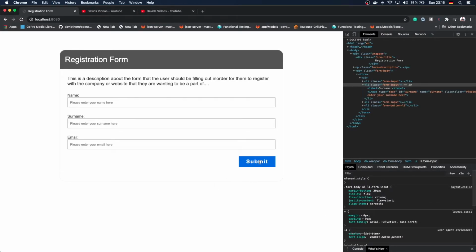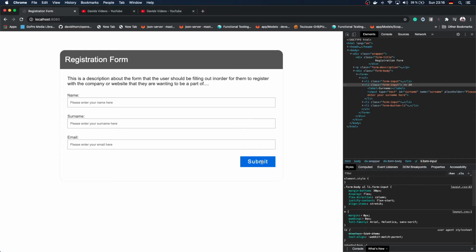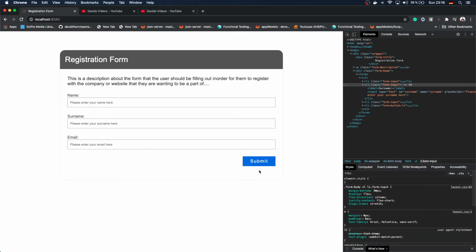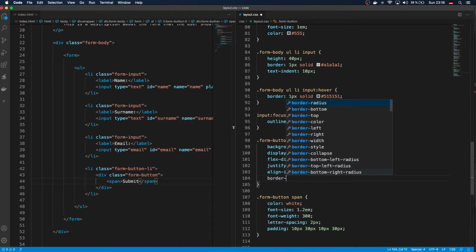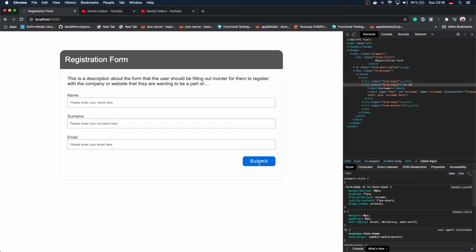Let's reset this, and the font weight is too much, so we said 300. And also the text, in my opinion, is too big, so let's say 1.2. Yep, and let's say border radius is then say 10 pixels.